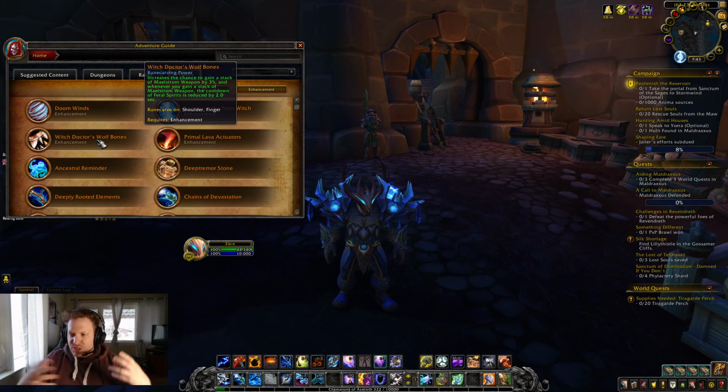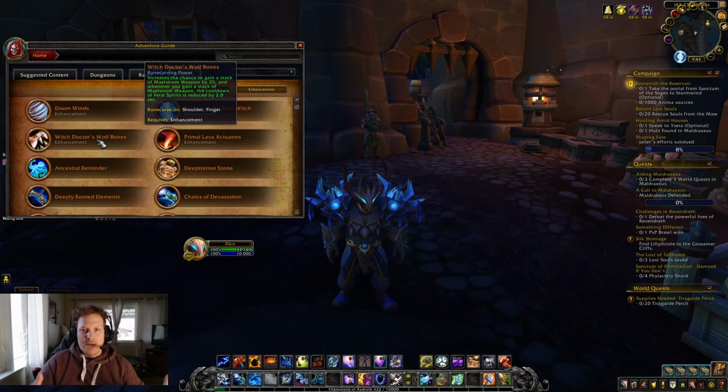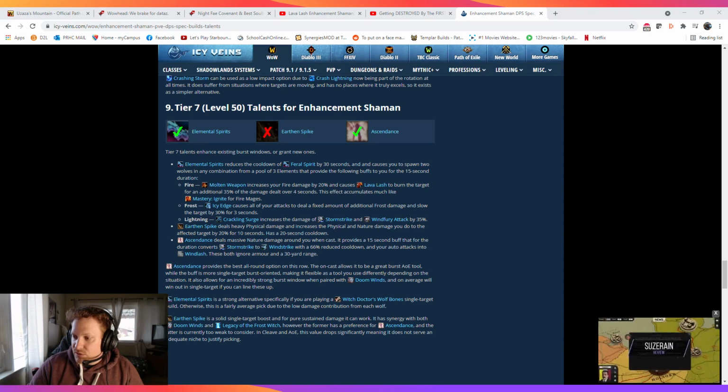So right now, if you take the Witch Doctor Wolf Bones, you get a really good cooldown on your dogs. And let me just explain what's the goal of this build. As I've kind of said on the outset, you want to keep your feral spirits up as much as possible, and you want to utilize the buffs that the feral spirits are giving you. And let me just show you really quick what the buffs are that they're going to give you. Let me switch to this. Okay, so we're here. Let me just maximize that.